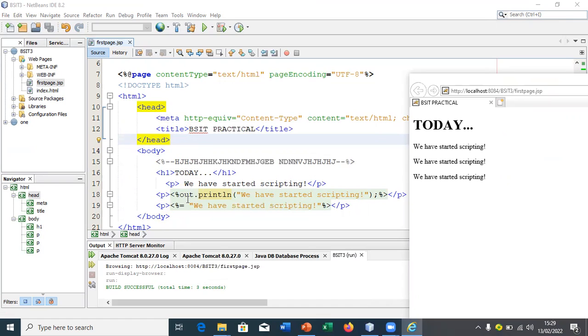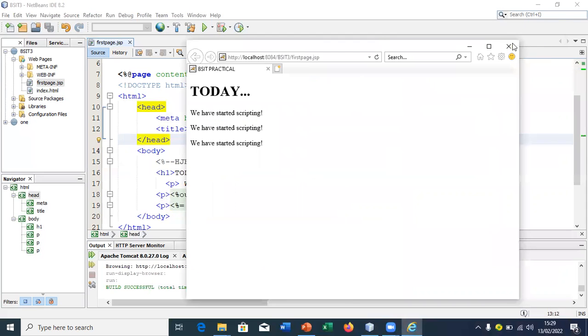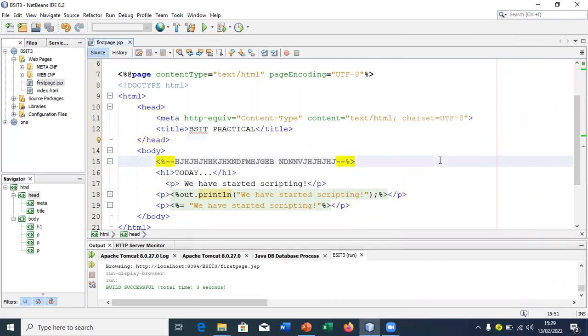The second is a result of an output method, an output Java method, which is a Java scriptlet element within HTML. The last one is an output of an expression statement, which is also a Java component within HTML. So one can do all that.